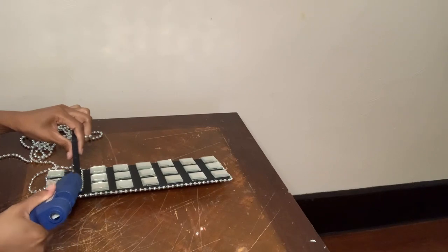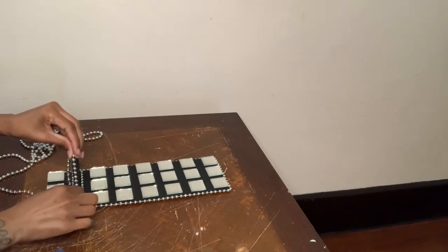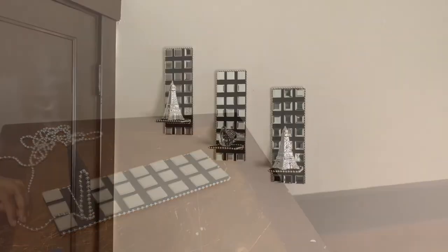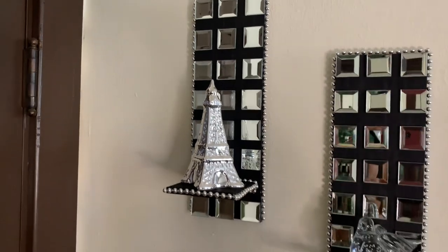Once I was done decorating all three of my wall sconces, I removed any excess glue strings, cleaned all my mirrors off, and then I had something that looked like this. Just look how cute and glam these are. Let me know what you guys think down in the comments.